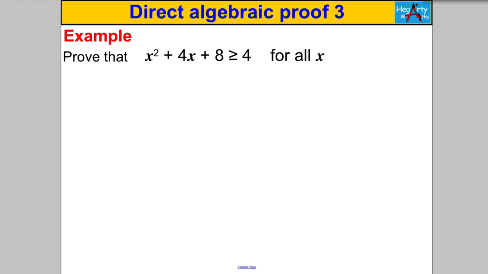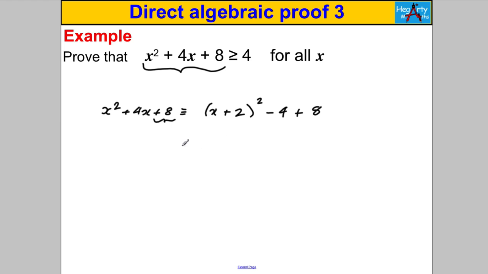Okay, let's give that one a go, and let me give you a little hint that this also is going to be completing the square. To show that this is bigger than this, we could complete the square on this side. So we could say that x squared add 4x add 8, let's complete the square, is identical to x add, we half that number, 2, squared. x add 2 squared gives x squared add 4x add 4. So take away that 4 and don't forget to add back that 8 there.